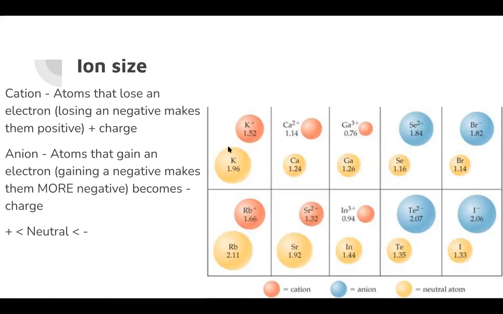That makes sense. So if we look at the potassium here, this one's going to be a cation. So potassium, as it becomes a cation, it loses an electron. So it becomes positive. And then an anion is just the opposite. So if you look at these ones here, for example, iodine, as it gains an electron, an anion will gain an electron, it will become bigger, and it becomes more negative, so it has a negative charge. A simple, easy way to remember, I just have it written out here. Positives are cations, right? And they are smaller than the neutral atom, as we see here, which is smaller than an anion.